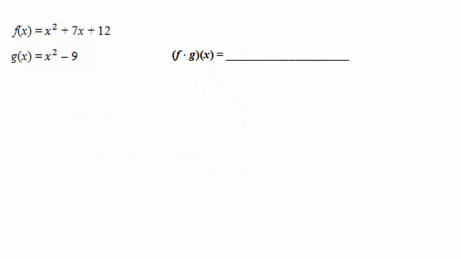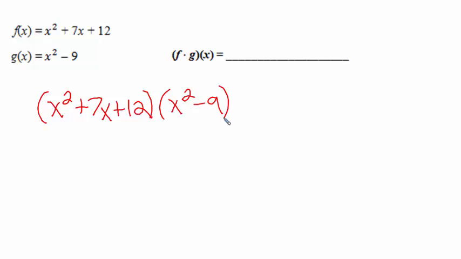Next, we have to multiply the functions. So we're going to have to distribute because there are several terms in each function. Since there are 3 terms in the first function times 2 terms in the second, we should expect 6 loops when we distribute. So our first loop would be x to the 4th.